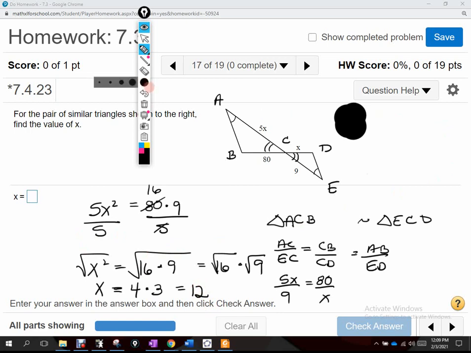I get x squared, it was really big. I get x squared is equal to 16 times 9. Okay, that turns into 144. And now take square root of both sides. Do I still get 12? Yeah. Okay. But eventually seeing relationships like this and knowing, okay, I'm going to be inefficient with multiplying and then taking square roots, or I'm going to be inefficient with multiplying and then dividing by 5. Always think 1 step, 2 steps ahead. You can save yourself a lot of time.